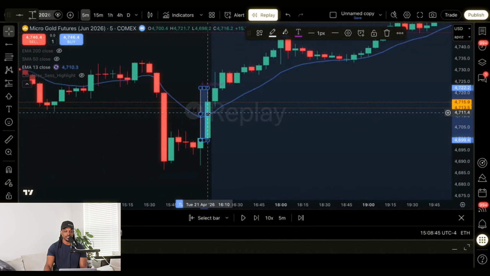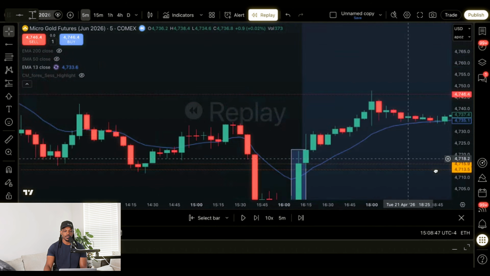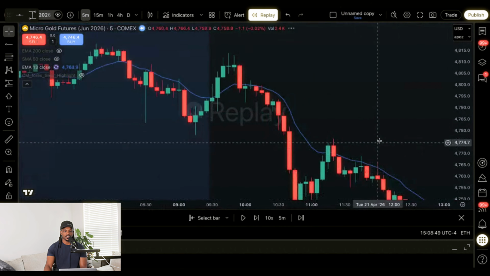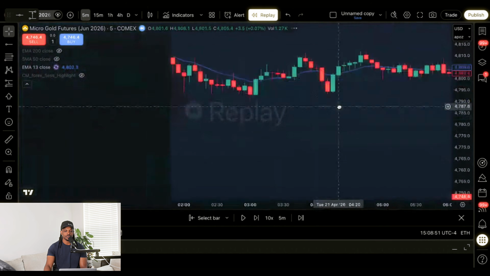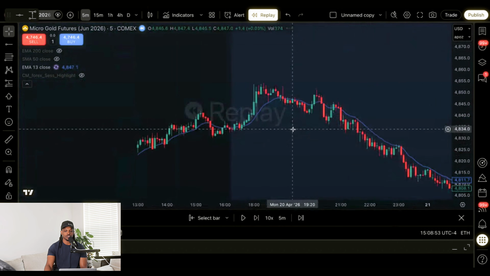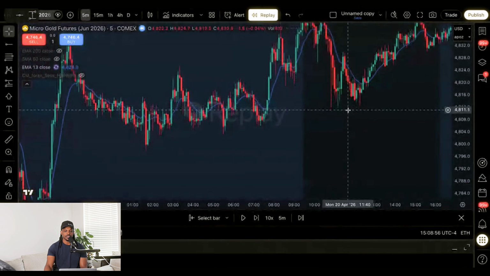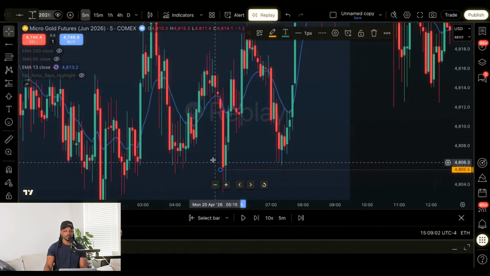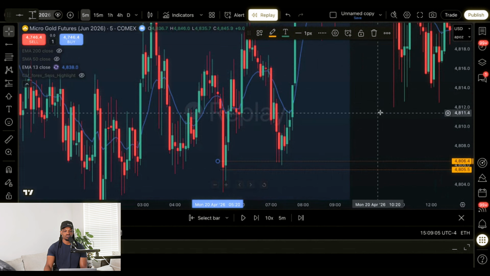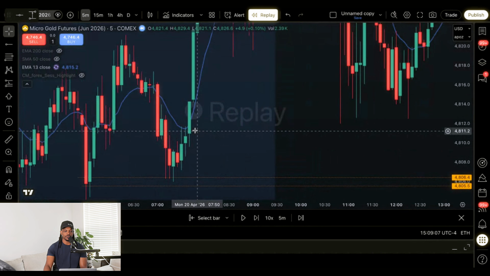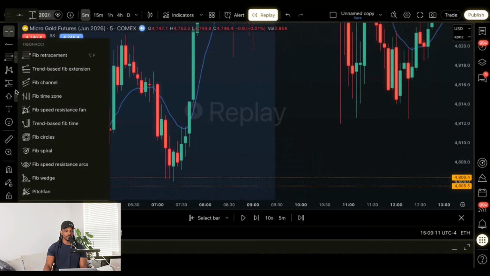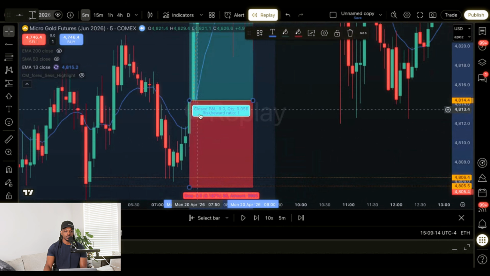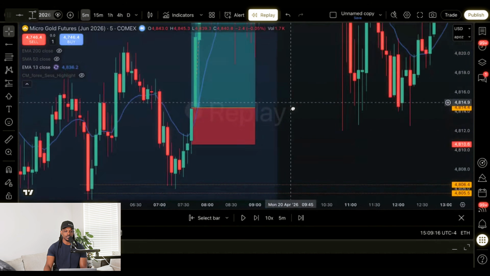You want candles like this, okay? It's the same ones with sell candles, but you really want strong candles like this. You see here, you have a double bottom right here. Then you have a push, a very strong push up right here with a buy. This is what you want to be looking for.